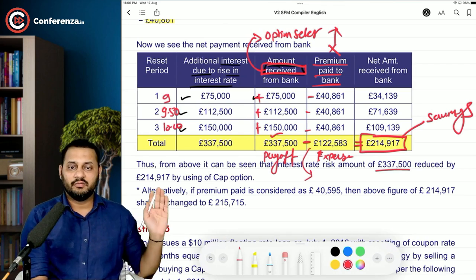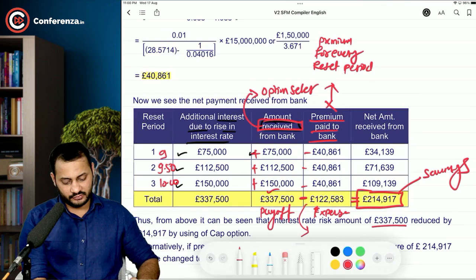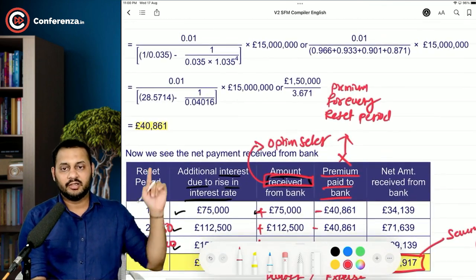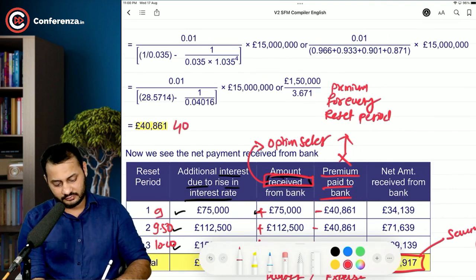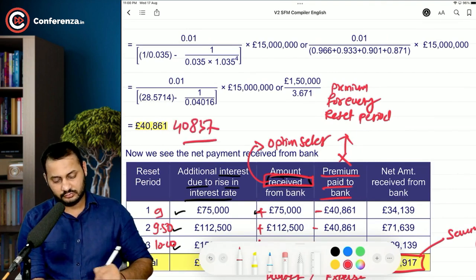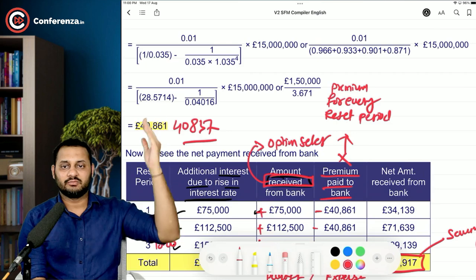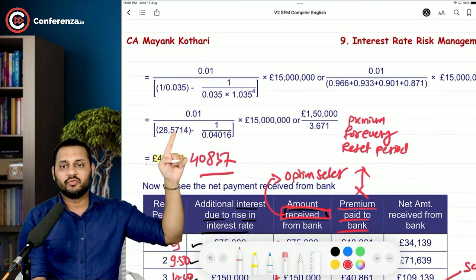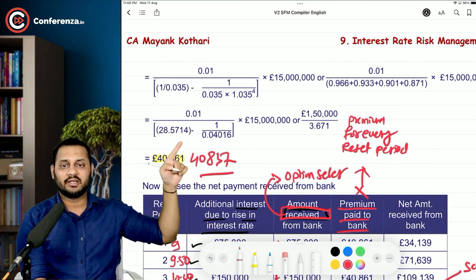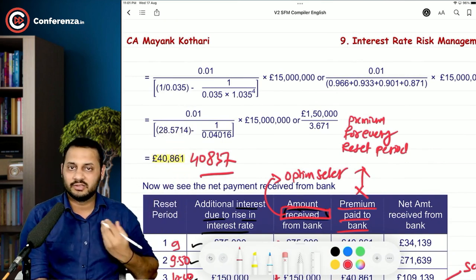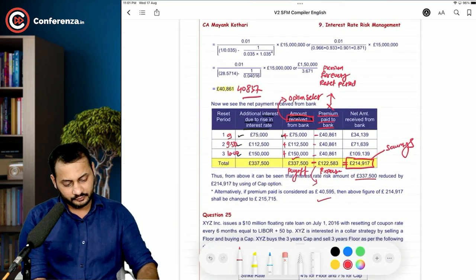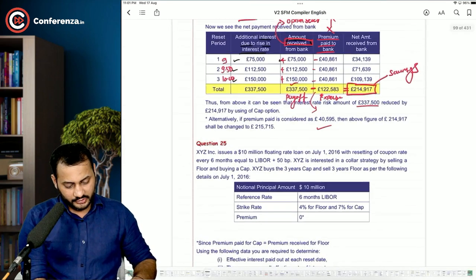Alternatively, this is another type of calculation, 40,837. See, the way I have calculated it comes to 40,837. It's the same as it is. Why is the answer different? It's because of the 4 decimals that they have asked at every point, and what we have done is altogether a separate formula for the same thing. I hope you understood the question.